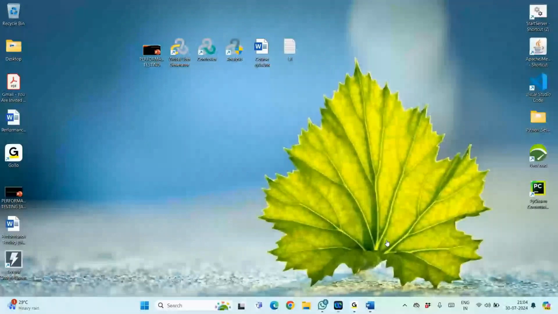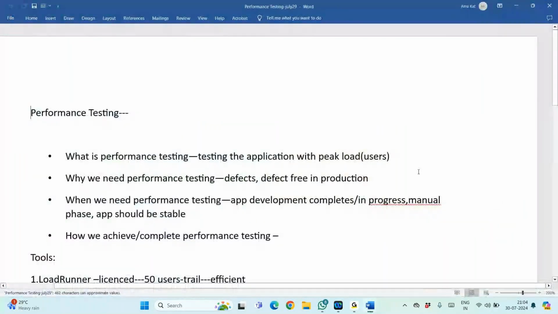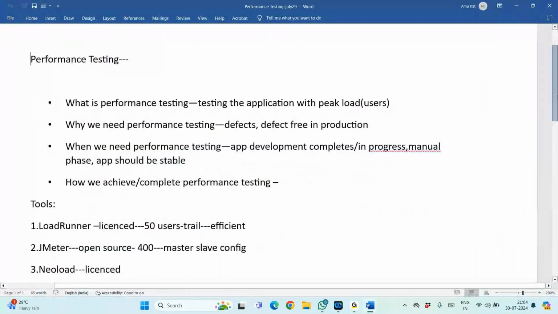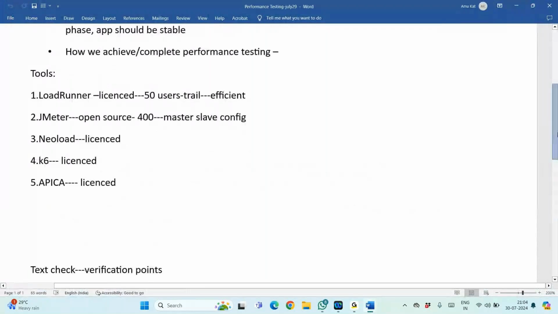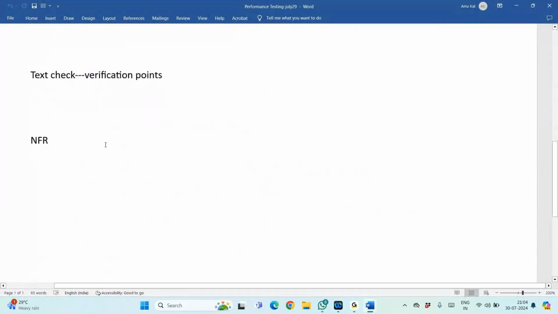Let me know once my screen is visible. Is my screen visible now? Yes. Yeah, fine.